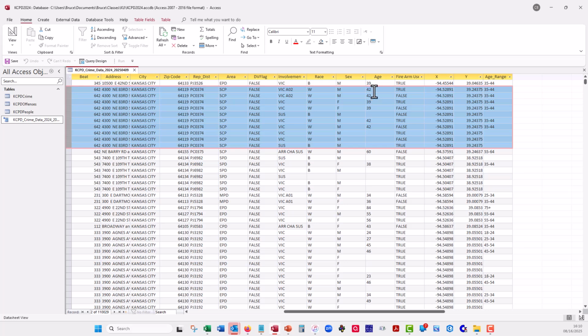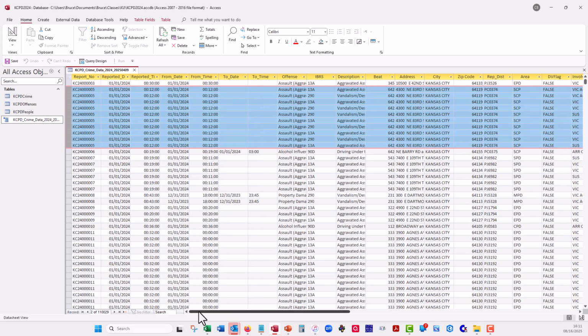So there looks like there were 2 victims, a white male who was 42 and a white female who was 39, one suspect who was a black male, and then every one of those had to be replicated twice for the 2 different crimes. So again, if we ask a question of this data set, like how many aggravated assaults did we have in Kansas City, we're going to get 6 for this one incident, when in fact there was only 1 aggravated assault, but there were 6 combinations of people associated with that aggravated assault.